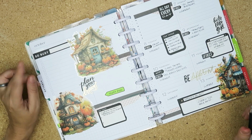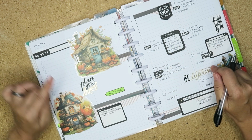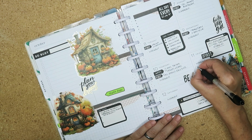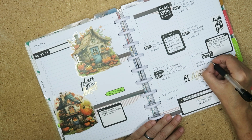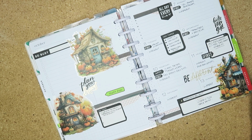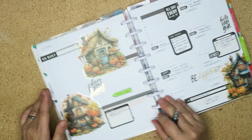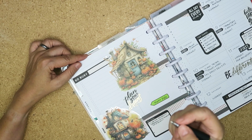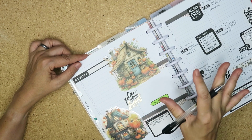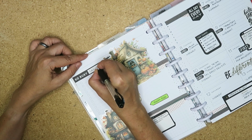The other thing that I wanted to put in was I did that here, so that'd be one, two, three, it would be here. Do poop bin empty. Because doing it once a week is not enough now that I've got two dogs. Let me tell you. Then my habit for this month of October is to declutter. So I'm just going to put that in here.